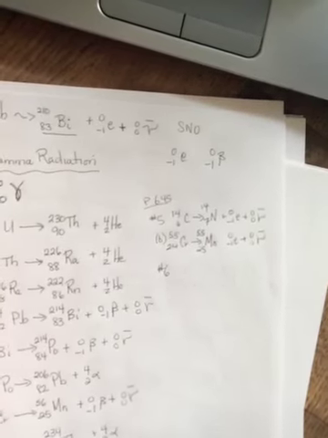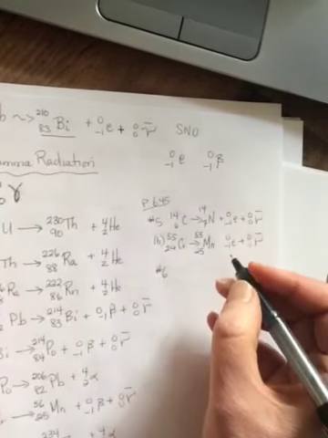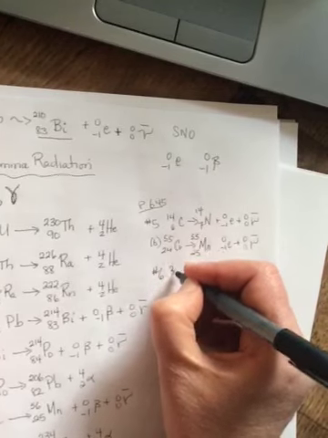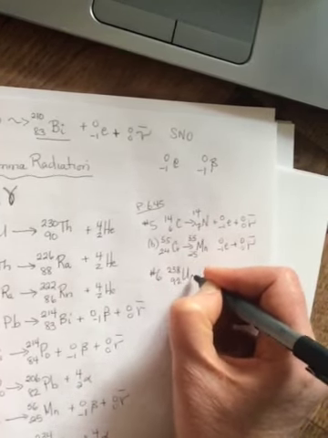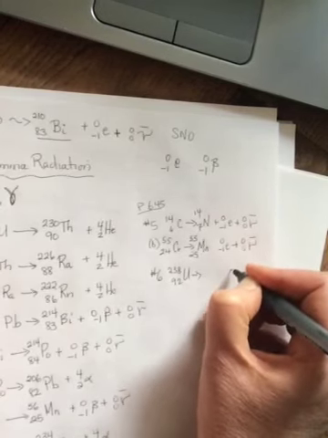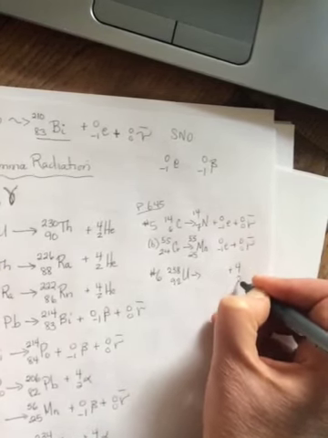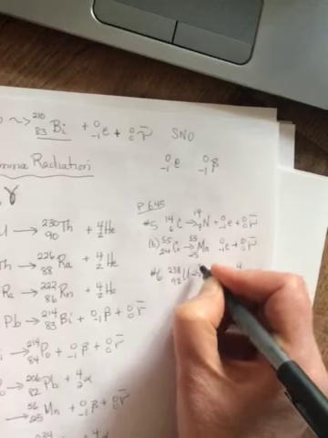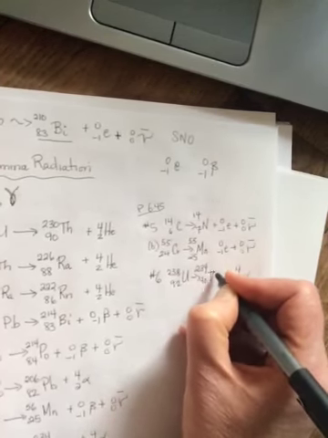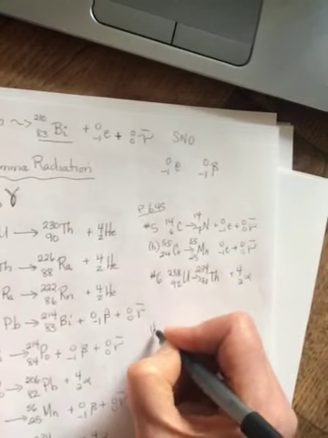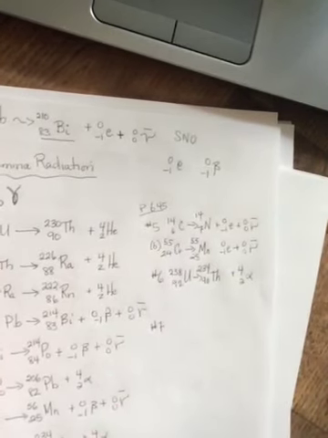Number 6, write the nuclear equation for the transmutation of a uranium isotope into a thorium one by the emission of an alpha particle, and it's uranium 238. So 238, 92 U, and again, it's given you too much information. I would have just said by an alpha particle and you figure out what it is. It'll be 234, 90, which is Th.